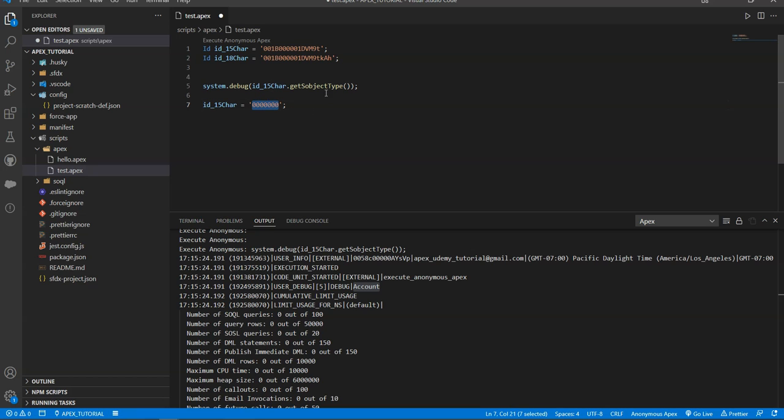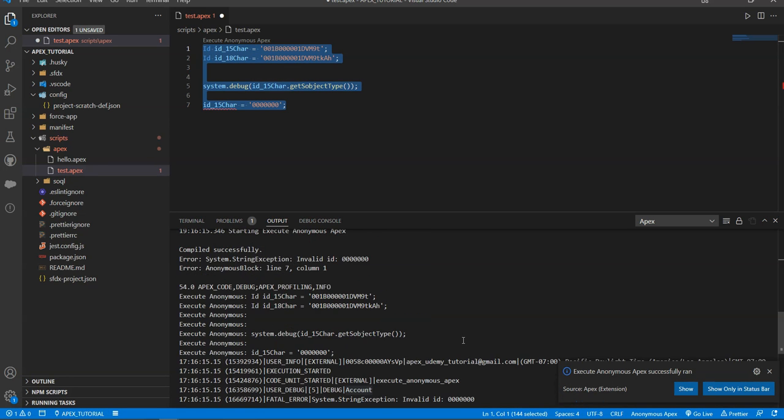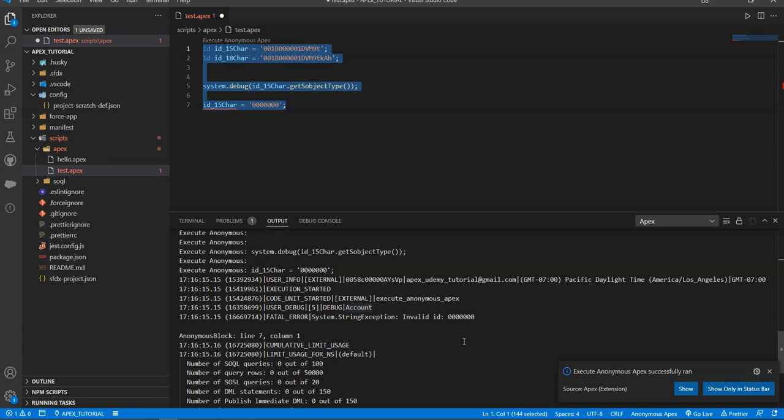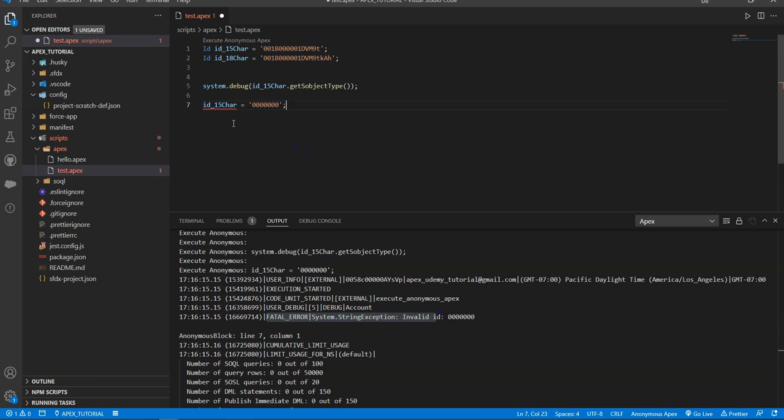It's not 15 characters. It fails the format of an ID. And then right here, we have the debug, but then we also have a fatal error, which we see right here, where we have an invalid ID. It's saying right here on line 7 that we have an invalid ID.